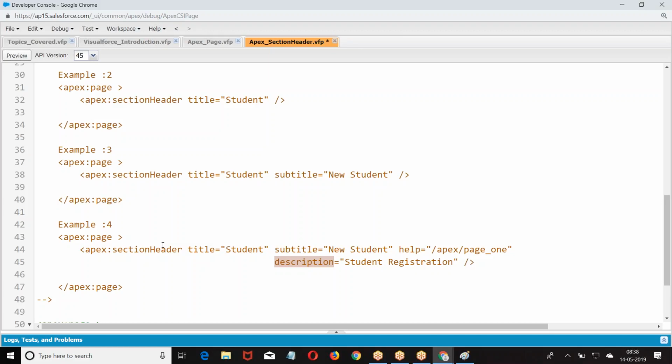Let's say you have a checkbox or pick list. If I select student, the student header should come. If I select employee, the employee header should come. So what I have done is created two headers, one employee, one student. But only one should be displayed at a time on a page. How many headers will be displayed? Only one. So I am saying rendered equal to true, rendered equal to false.